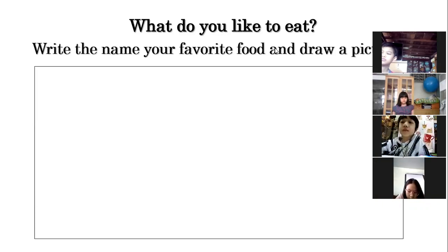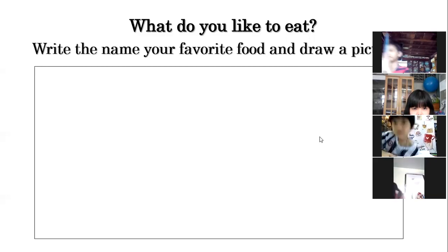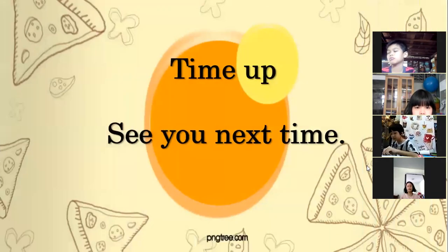KFC. Okay, students. So here, what you have to do? Any type of food you like, which is your favorite, okay? For example, if your favorite food is noodles or soup or grill or steak or any kind of food, you have to write the name of the food here, okay? And you have to draw the picture, okay? Can you draw the picture? You can look at the picture in Google, no problem, but you can use the color pencils, okay? So any kind of food you like, you just write down the name of the food and also draw the picture of your favorite food. So this is your homework for yourselves. Okay, students? So now, this is all for today.